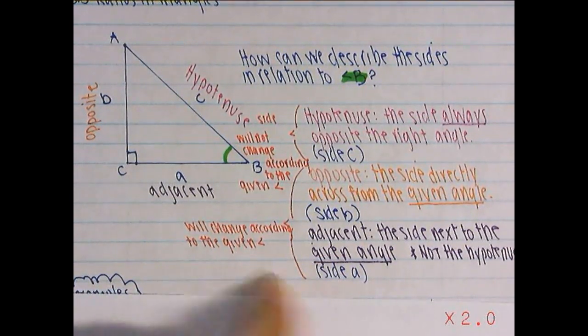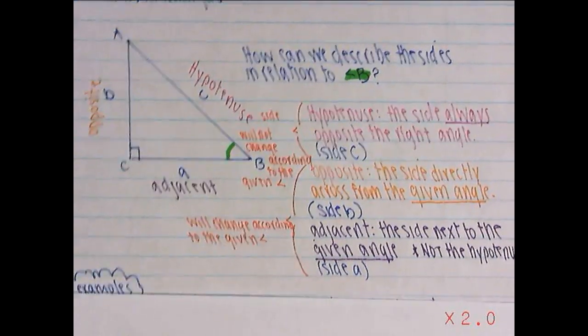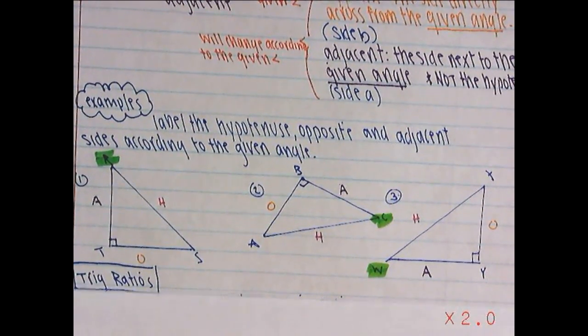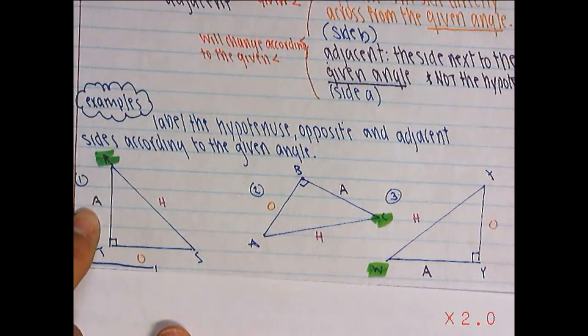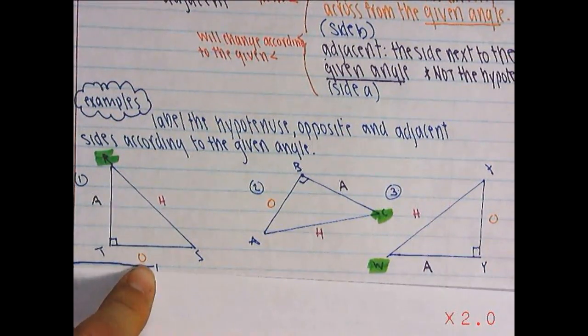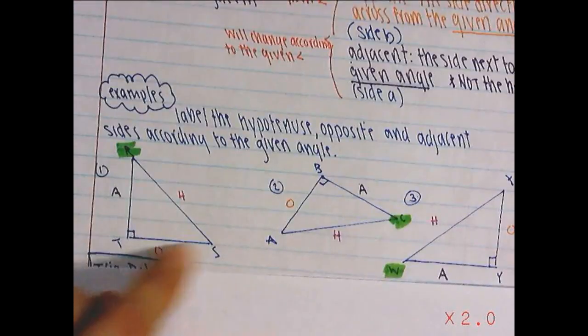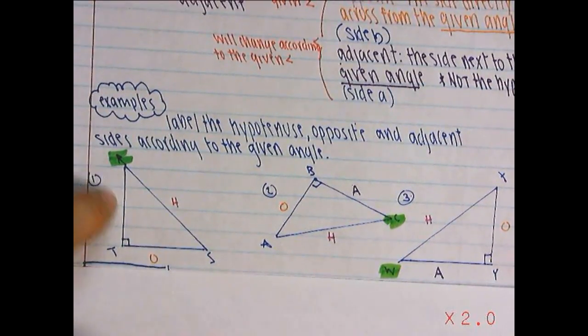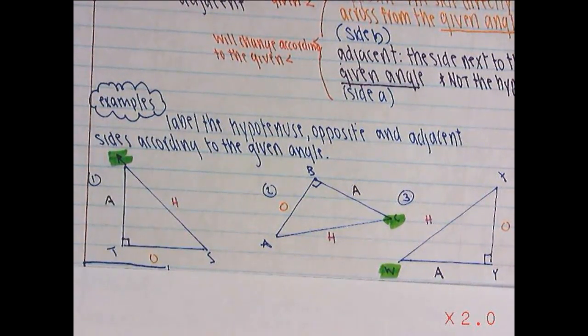All right, so let's look at some examples based off of all of this. If I'm looking at my first triangle here, I'm using A for adjacent, H for hypotenuse, and O for opposite. So here's angle R, and opposite would be this side TS. Adjacent to it, I'll put an A right next to it, and then the hypotenuse because it's across from the right angle. So we need to get good at labeling these sides, recognizing where our opposite is, where our adjacent is, and where our hypotenuse is.